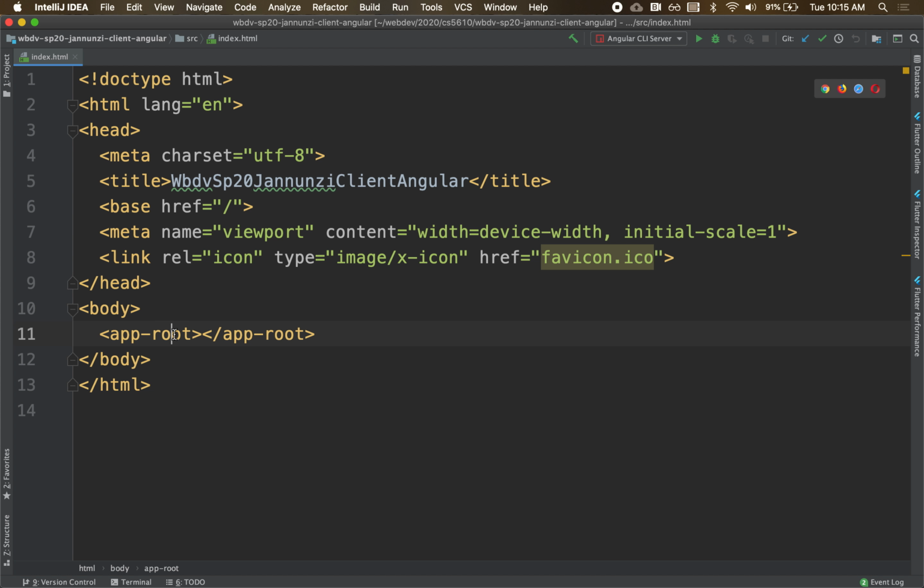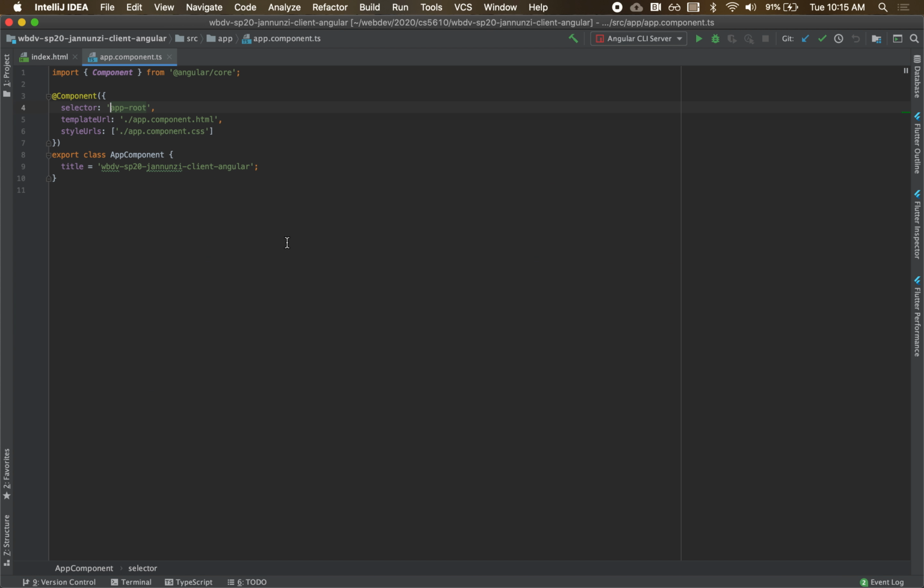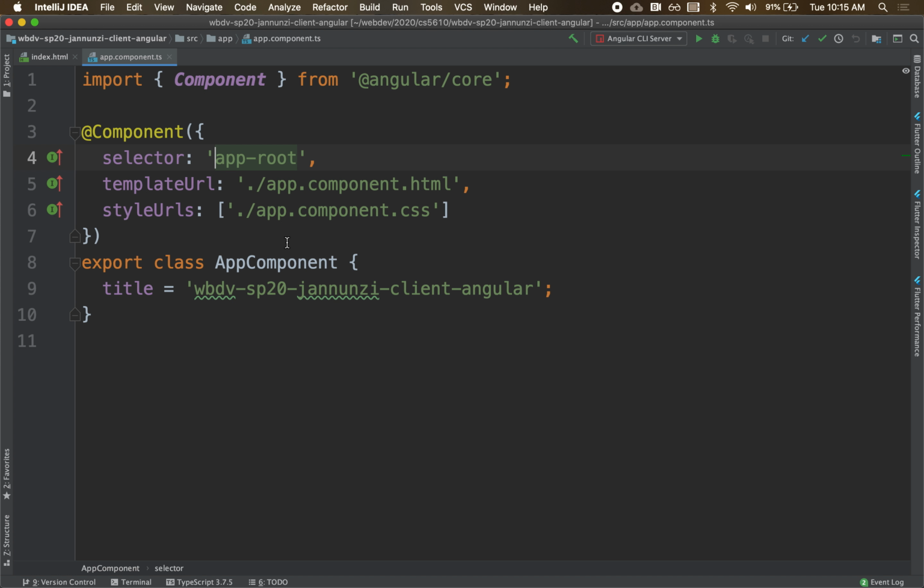Notice that this app-root is not an HTML element. It looks like a custom-built component that has already been pre-configured for us. It's implemented using this TypeScript file. The TypeScript files that we're going to be looking at are the equivalent of the JavaScript components that we have been building in React. It's the same thing. We export classes, we have the names of those classes, and we have imports of the libraries that we need to import into our classes.